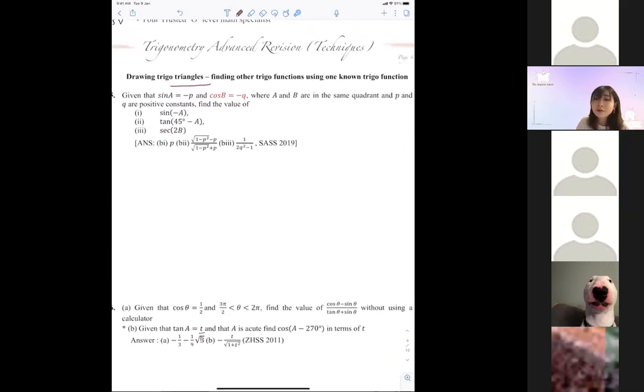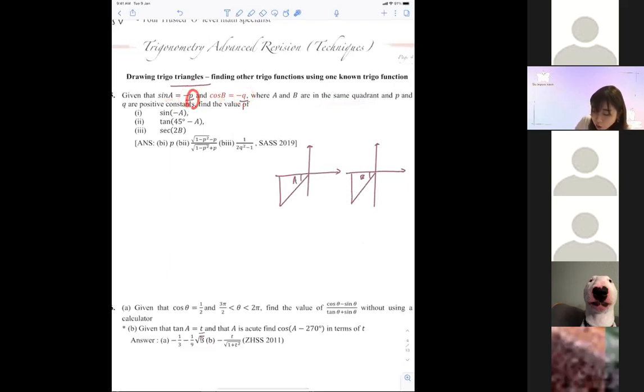So if we look at question 5, A and B, they say that they lie in the same quadrant. So sine negative, cosine negative, it must be in the tangent quadrant, the third quadrant. So both are in the third quadrant. I must draw two triangles separately, one for A and one for B. This is A, this is B. Never mind if you see minus P over 1, minus Q over 1. When you put in the values in the triangle, don't look at the negative, just look at the value first.